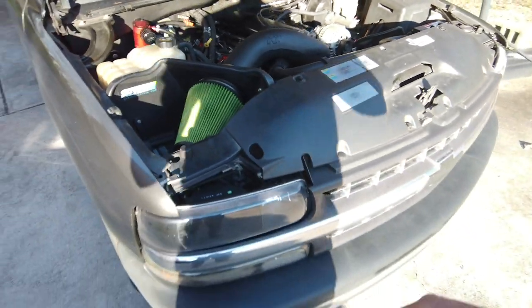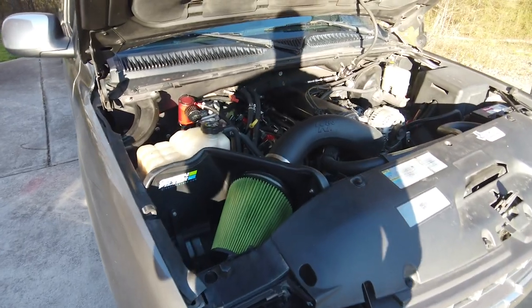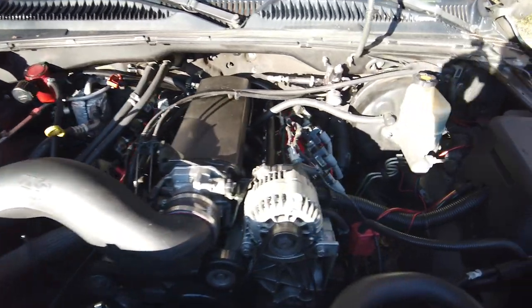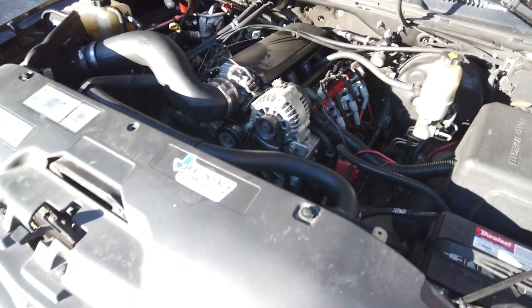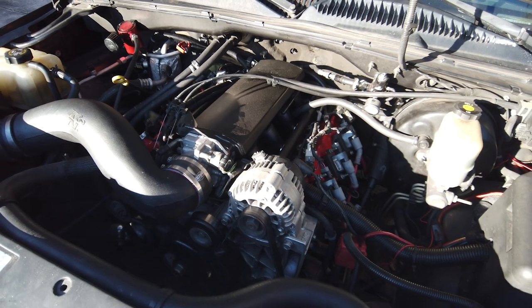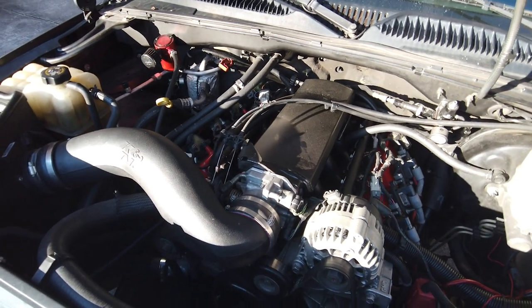Anyways, boom. 2002 Silverado, 5.3 LM7, Texas Speed ported heads, Texas Speed custom cam. But like I said, I wanted to make a video about this right here. I always get questions. Stan, what did you do to make that intake work? How do I get that intake? What intake did you use? This, that, and the third. Like I said, I want to answer you guys' questions.